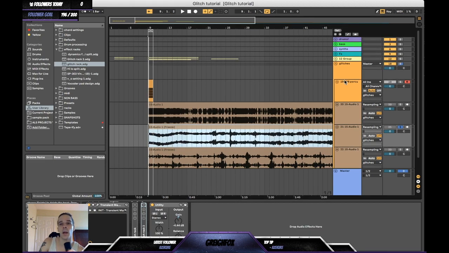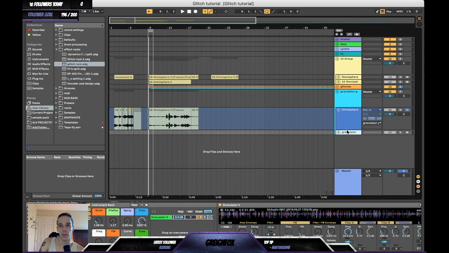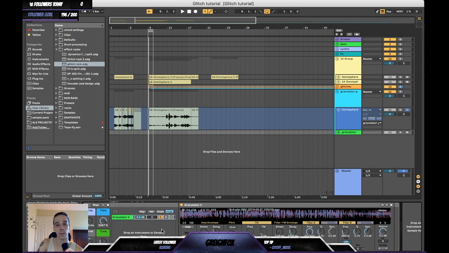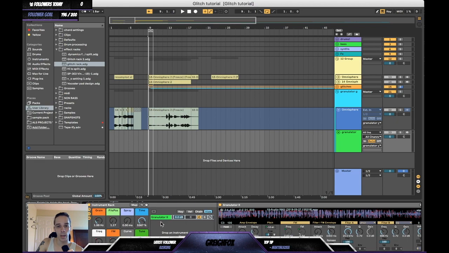So finally, I have a granulator. There are some really cool things that you can do with this. I'm not going to teach you how to make this particular rack because I'm going to divert you to Frequent on how to do that. And the reason why is because he explains it incredibly well. However, with some proper tweaking and some general parameters and whatnot set up, you can also achieve some really amazing results out of this.